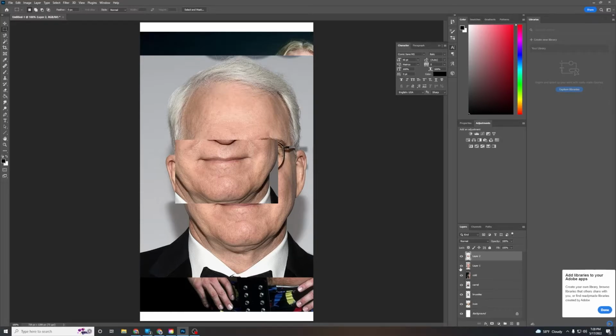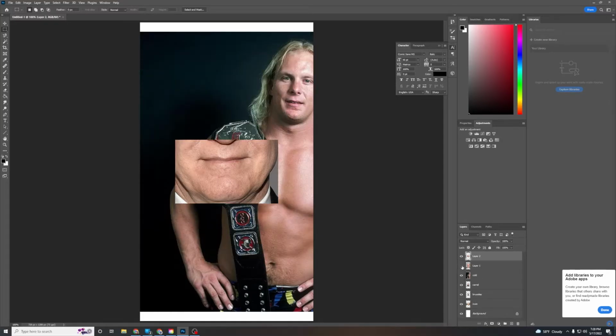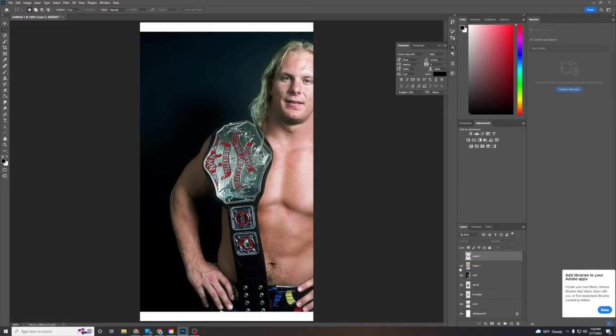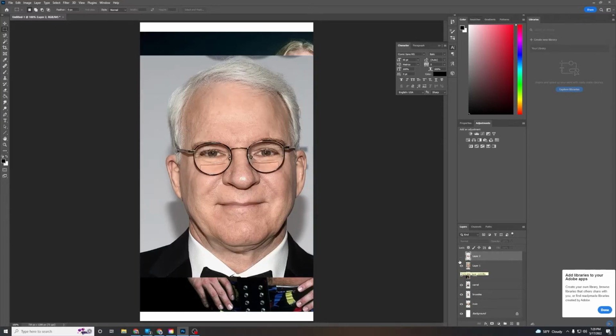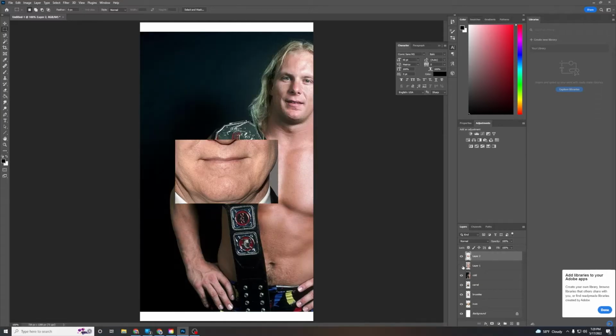I don't need this Steve anymore, so I'm going to click the visibility next to him and make him go away. The reason why I have copied out just his mouth and left the original images is if I want to change my mind, it's really easy to reactivate that layer and grab a new selection.